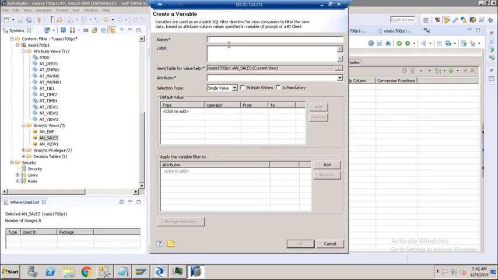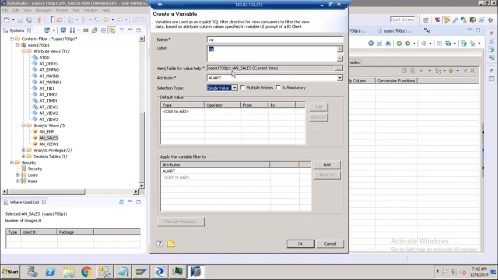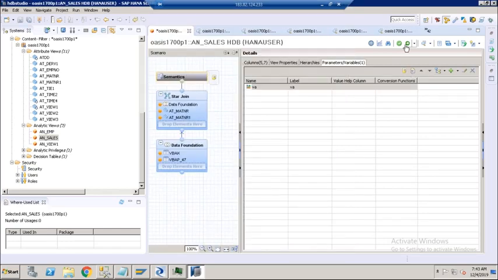Here you can give the name of the variable, and you can choose single value, interval, or range. If it is single value, it's like a parameter. Interval or range is like a select option. In ABAP we usually define p underscore, for example, kunnr type kunnr. Same way here, let's say you want to give document type as the input, then you give the attribute for which you are creating the parameter or select option. We will discuss this, but let me show you now.